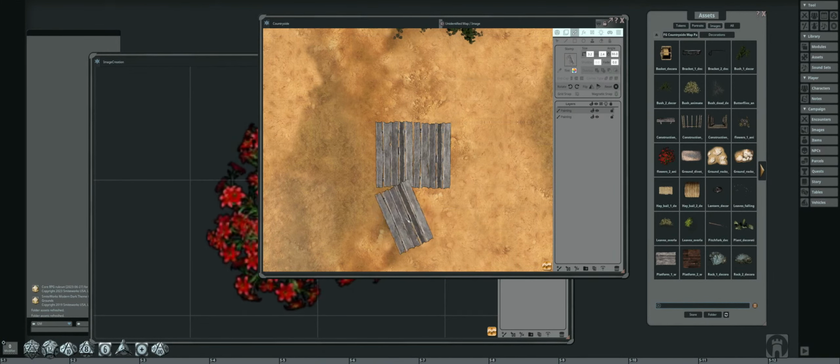We could even put some of this stuff. We might even want to put this little lantern hanging from it.